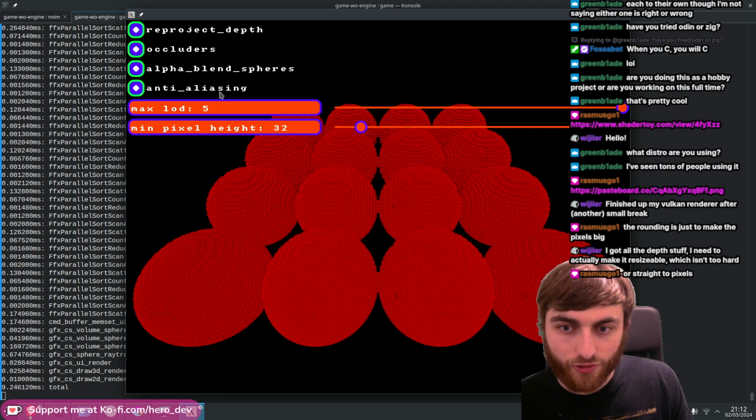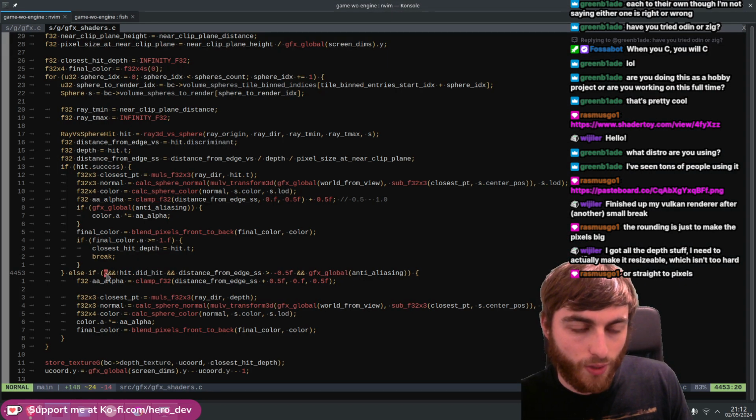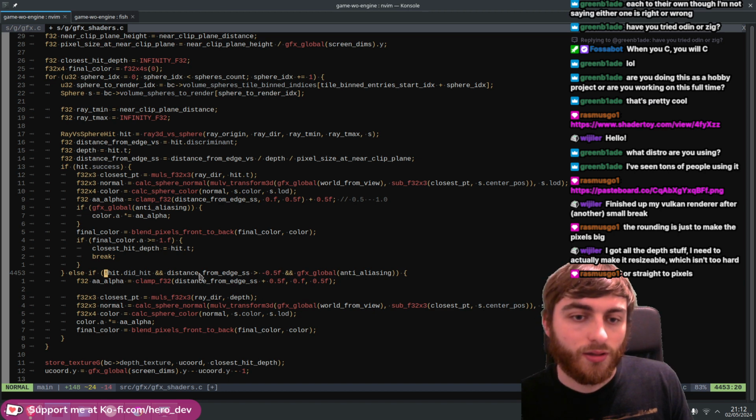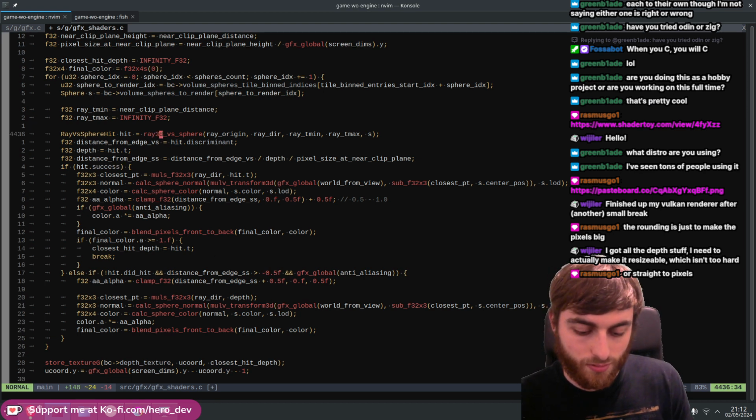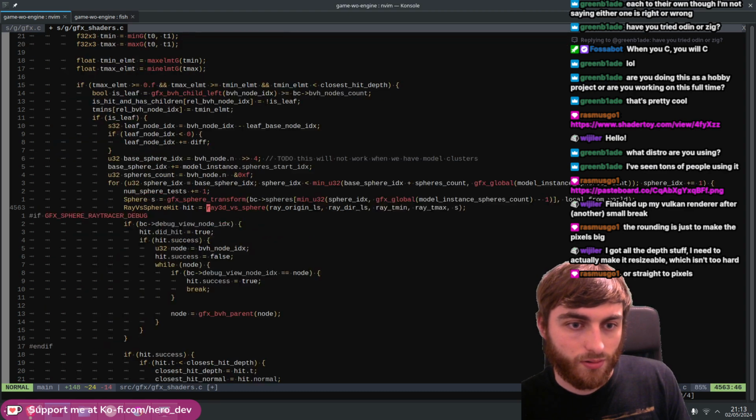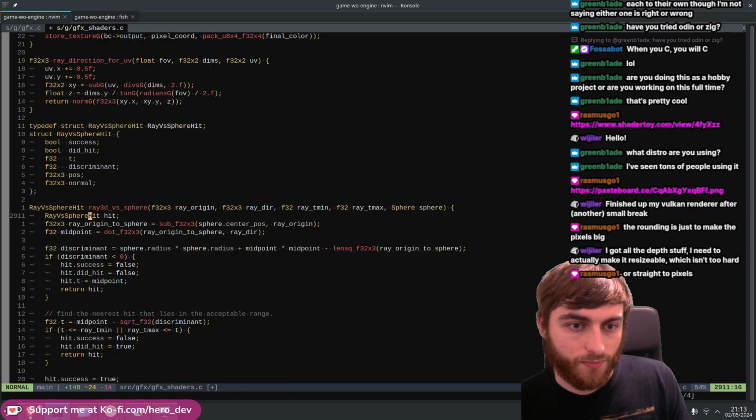Right, so clearly all the issues are coming from when it's false, and we didn't hit. And it's greater. Yes, that would be the depth along the ray.